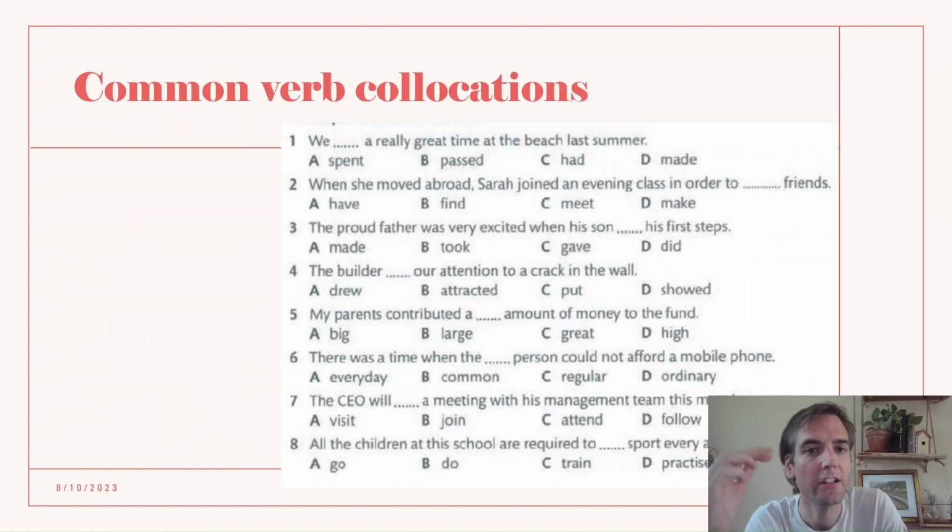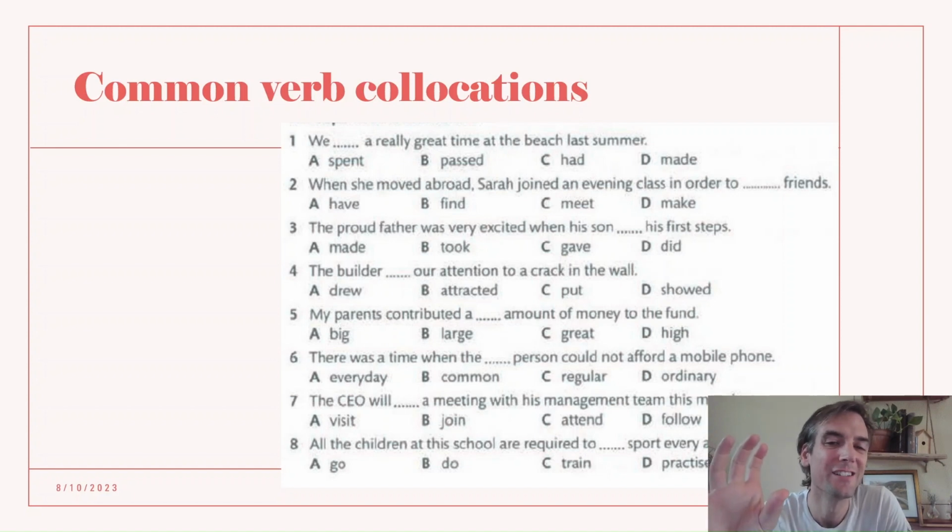Okay, let's keep going. We have got some common verbs. These ones are slightly different because these are like the really common verbs, as you can see: spend, have, make, all these really common ones. But the phrases might be a bit more specific. The verbs are common, but the phrases have a very specific meaning. So same as before, lots more collocations. Pause it if you want. We'll go through the answers in a second.